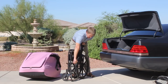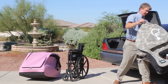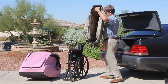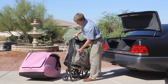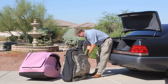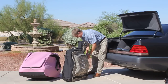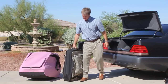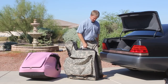Again, we lock the wheels. Give it a pull. Make sure it's nice and open. Load them up from the back, that way they slip on nice and easy. Give it a shake. Again, lock a rope clutch. Draws all the way up. Drop the other rope clutch. And now your wheelchair is in here. These are my 2 products.